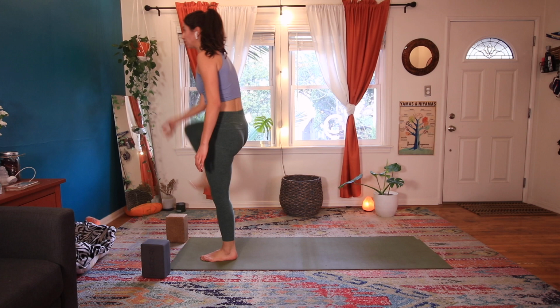Slow transition through center back to warrior two. Reverse, side angle. Have some fun dancing your little life away. It's Friday after all. Having fun on a Friday.